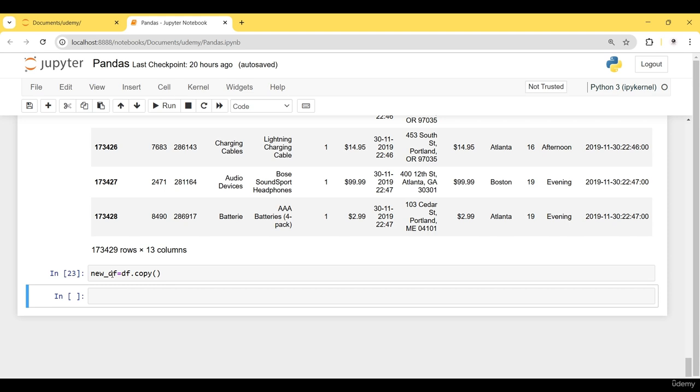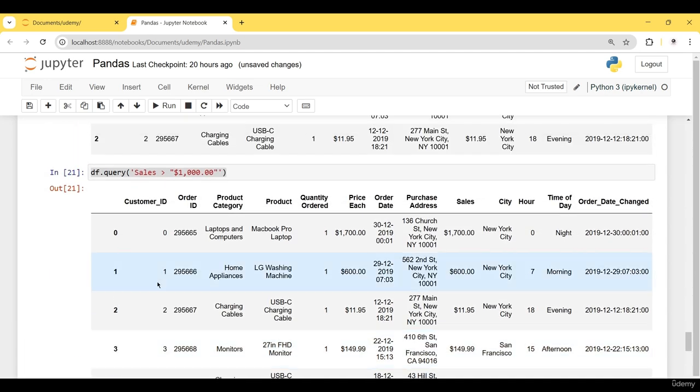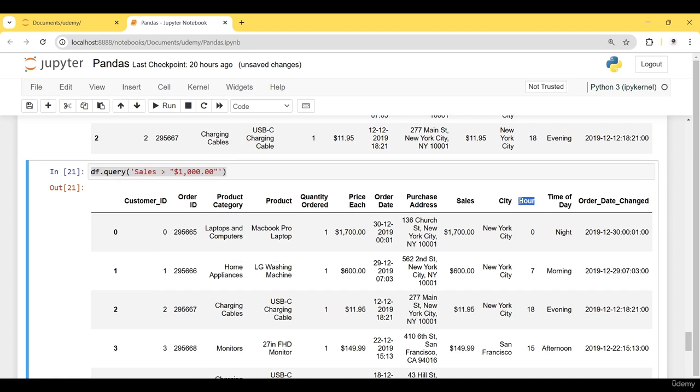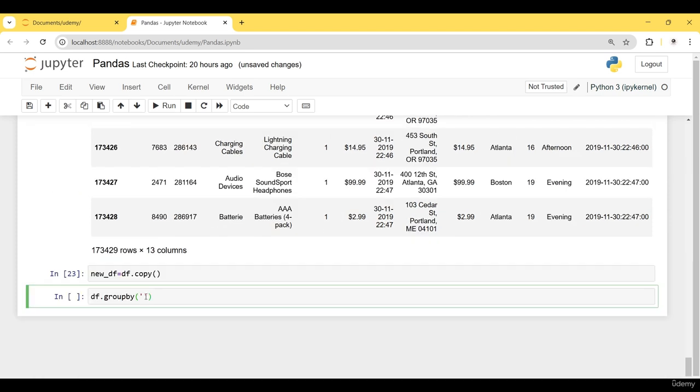Next, if you want to apply a group by function, you can also do that with the help of the group by method. So you have to write df dot group by, and in that you have to pass your column name. So let us pick any column here. Then I am going to apply my aggregation function, which is going to be sum.